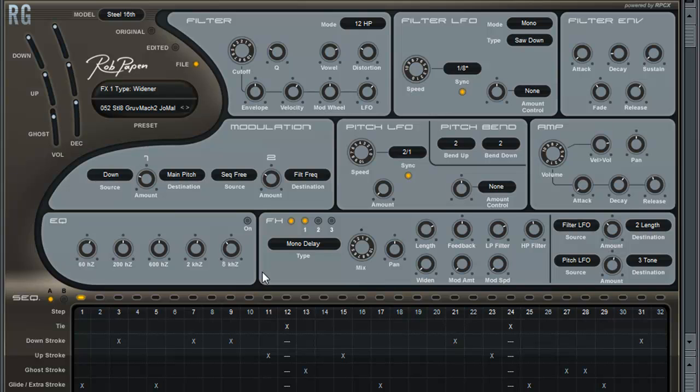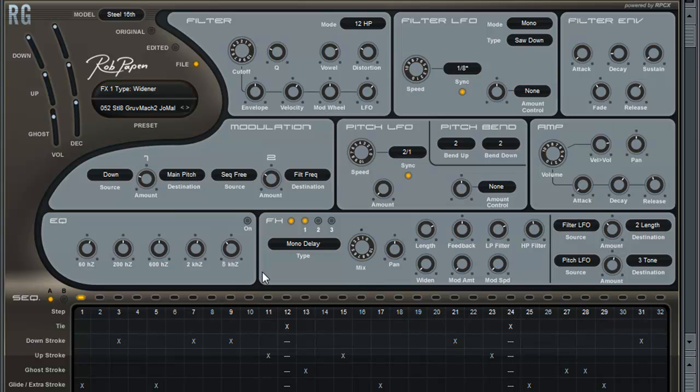Because one of the best parts of this plugin to me is the ease at which you can program these grooves. It's just point and click. And because of the percussive nature of some of these articulations, you can go crazy on the rhythms. And when you mix this with the sound shaping, you figure you have endless possibilities. Now, I've just clicked around in this thing and turned things on and off, just playing around, just randomly, and have produced some very good and usable, groovy results with it. So I think if I can do it, anybody can do it.